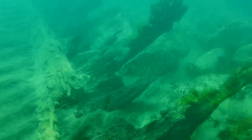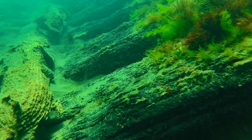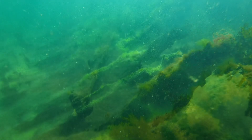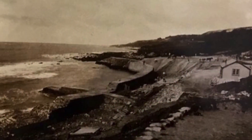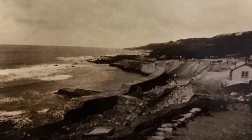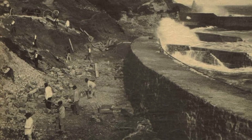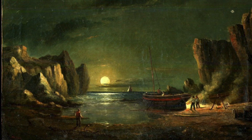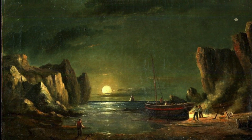I've spearfished this area on numerous occasions and I've never come across anything like this. It just makes me wonder what else is actually out there. Binnall Bay was known for Spindlestone Folly, a seawall that was eventually destroyed by bad weather. Was this perhaps a dumb barge that was delivering materials, or was it a smuggler's boat that ran aground on a stormy night?